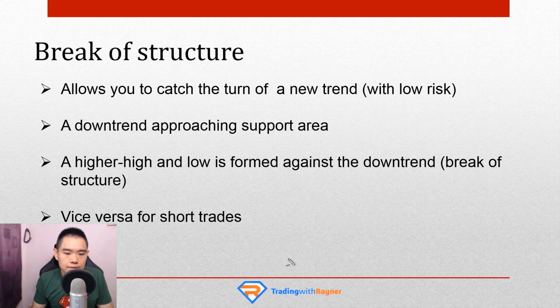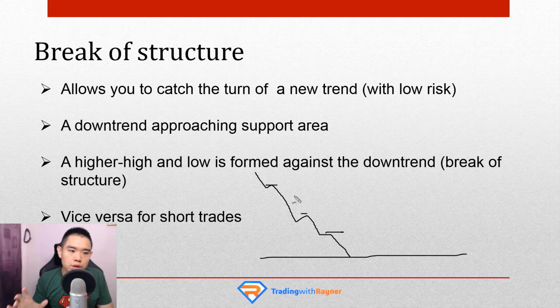Let's say this line over here is a key area of support, and the market comes into support pretty bearishly. You can see a downtrend, a series of lower highs and lower lows. What you're looking for in this pattern is for the market to break this existing downtrend structure. So you're going to see the market rally up higher and then make a pullback. On this pullback is key. You want this pullback to have small range candles. The range of the candles must be tight, must be small, because this would tell you that the sellers have difficulty pushing the price higher.